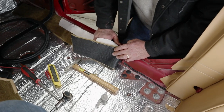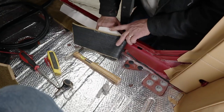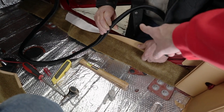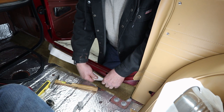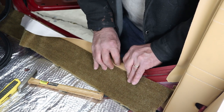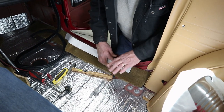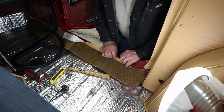So the next piece we've got to do is this sill carpet. It covers basically from the floorboard up to the top of the inner door sill. It curves around here. There's a little piece of vinyl there that covers up the pinch weld and then the door seal fits over the top of that. So this piece of black backing stays on the horizontal, this folds up and over and down like that. So adhesive here and here — down to there — and the same thing here, and then this is free and you can go wherever you've got to go with it.